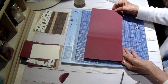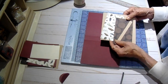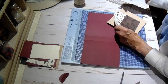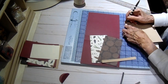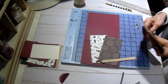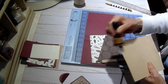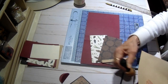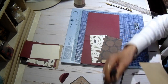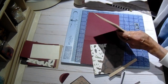And I think I have everything cut out for the inside. On the right hand side, I am going to put, and I have a pencil mark on it. Let me find an eraser. Get my pencil mark off. And did I ink that? I don't know if I did or not. It didn't look like it. I thought I did, but I don't see any ink on it. So we'll do that real quick. Okay, that is going to go on the right hand side.